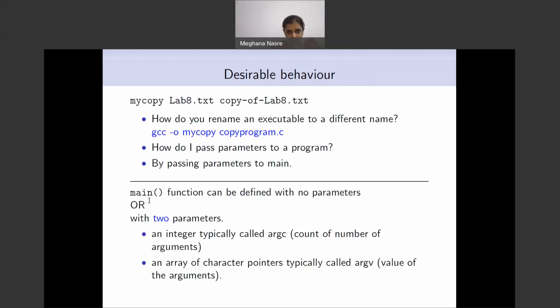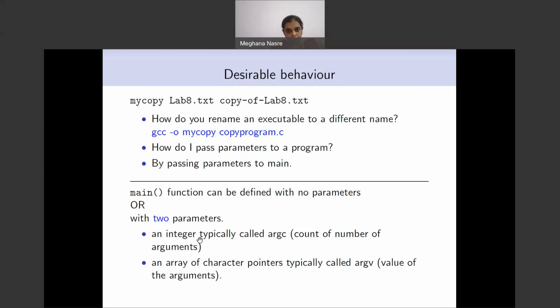So in fact, the main function can be defined with no parameters, the way we have been defining it, or with two parameters. For the one which is an integer, typically, these are names that you can give. These are the formal parameter names, so you can change them. But typically, this is called argc for argument count, the number of arguments.